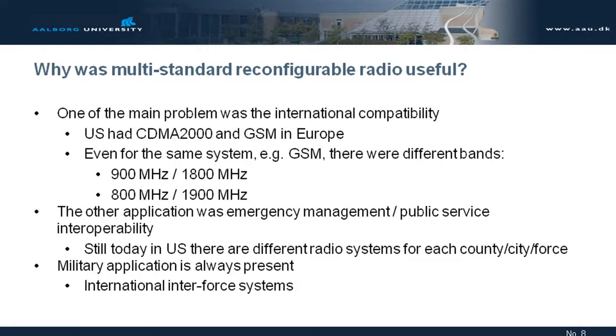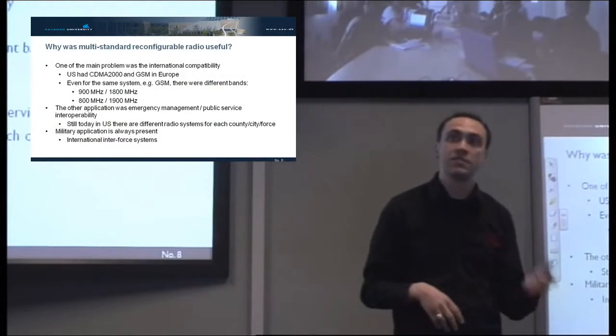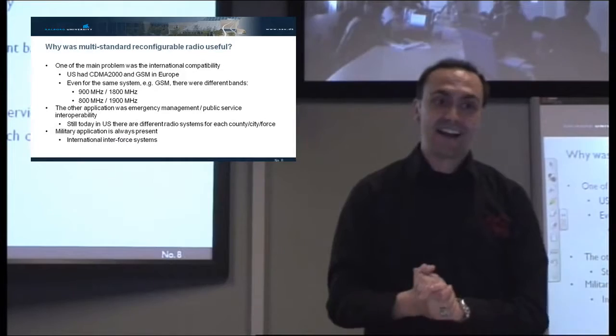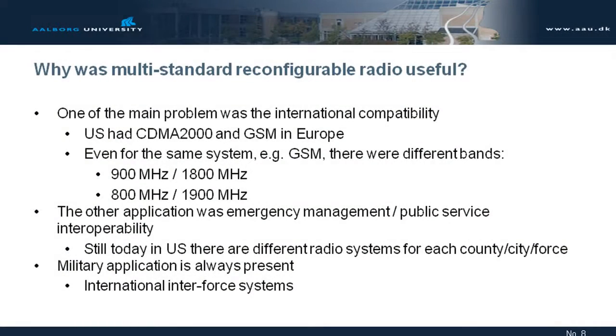So why would they have liked to have this multiple stuff? Because first of all, the US 20 years ago had CDMA 2000, and there was GSM in Europe. These were the two big booms. The US still has CDMA 2000 in some of the networks. Correct me if I'm wrong, Luis. So you are the American guy. And besides that, even GSM was in different bands. So having multiple modems with a basic hardware resource able to do at least these two standards was already something very useful. And instead, we ended up with quad-band mobile phones with basically one baseband processing, but very separate filters and RF receivers. So it was not optimized.